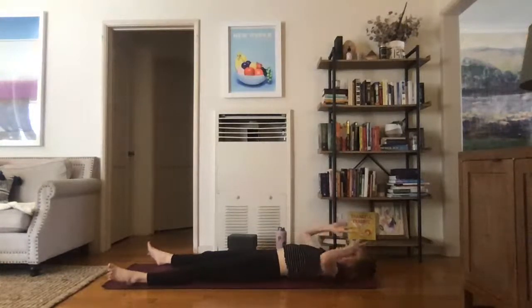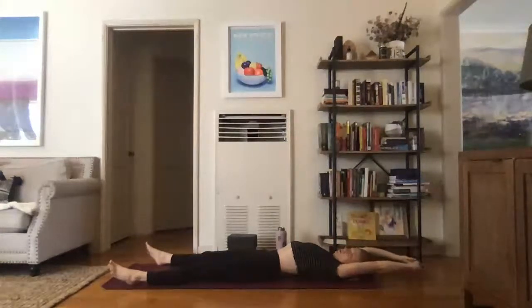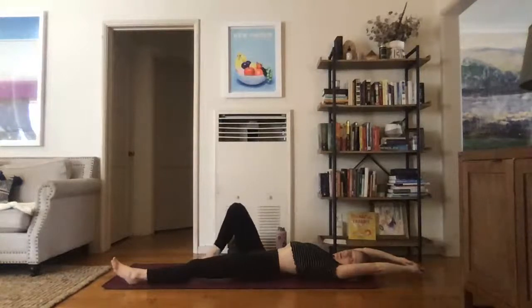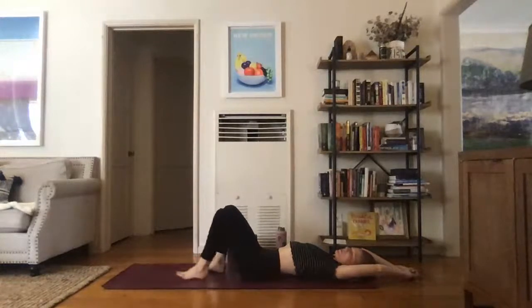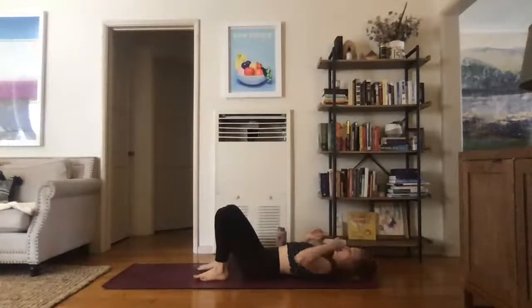Reach your arms up overhead, point your toes forward, take a big stretch. Bridge pose, bend your knees, plant your feet hip bones distance apart. Get your ankles right underneath your knees. Keep your gaze on the ceiling without moving your head or neck.